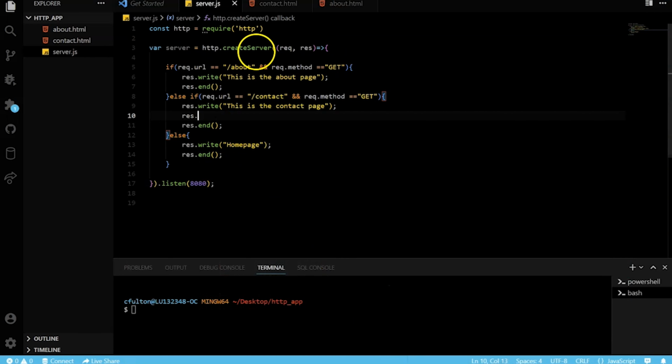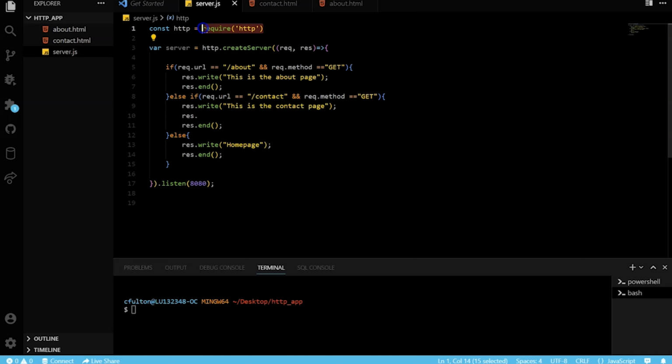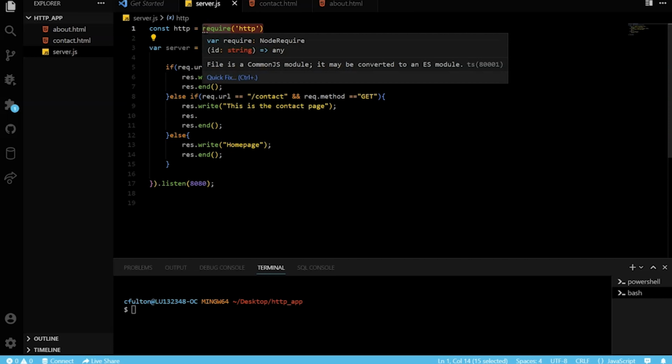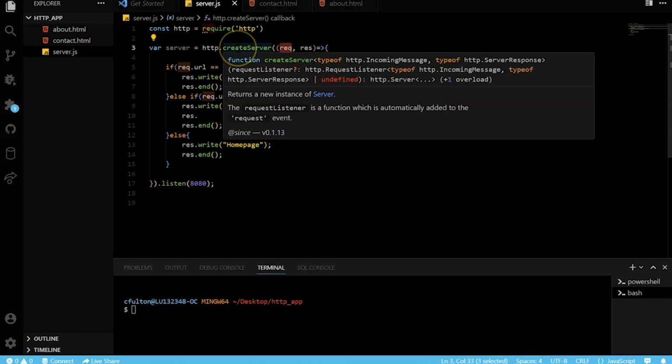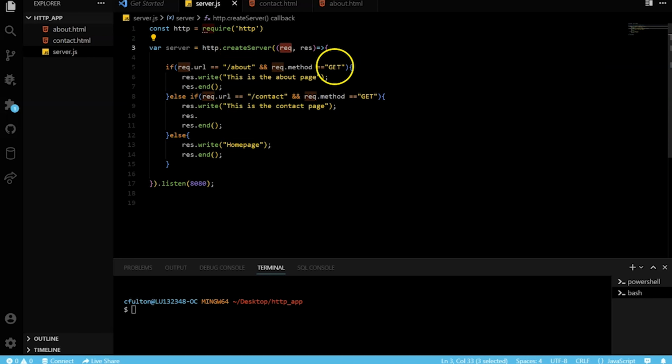So here's what we have. We have the require statement that's going to bring in the HTTP module where we can use some of that functionality, such as some of the different properties, some of the different functions. And so you'll see that here we're using a create server function where we can actually use the request and response object. With those, we can listen to requests that are made over the network, and then we can respond a certain way. And these request and response objects have a number of different properties that we can utilize, such as the URL, and then the request.method, which is another property.